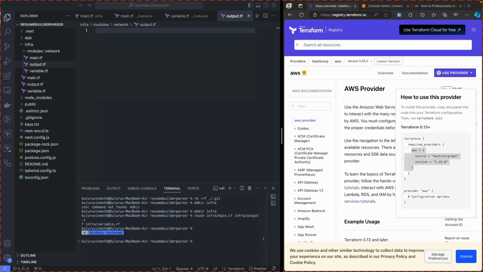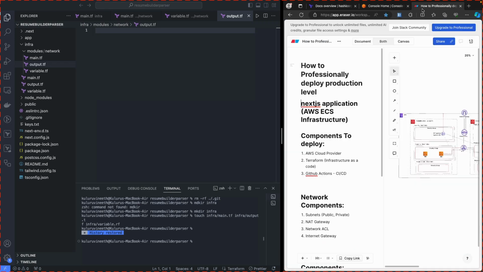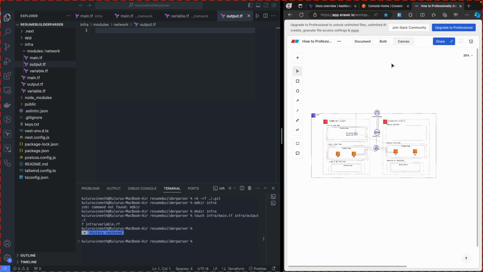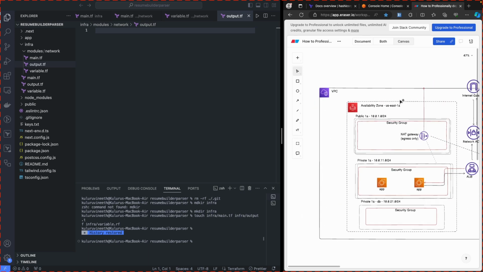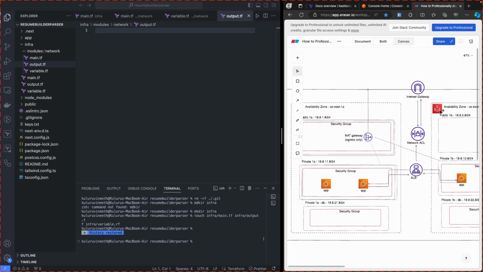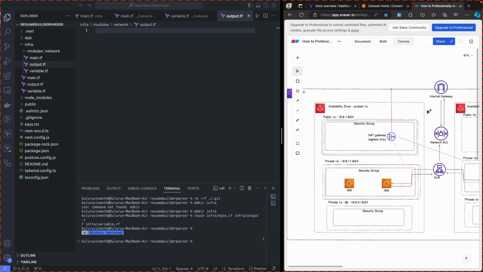So for this networking module, ideally we would need the CIDR block values, and also the subnets for private and public, and also the availability zones where we want this hosted, so we can take those values as input.